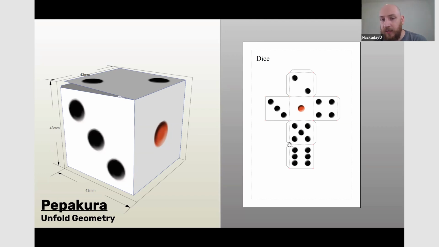These lines, if you bring them into laser cutting, are really, really accurate, and you can make very, very precise models by taking your 3D geometry into Pepakura, then bringing it to a laser cutter afterwards.